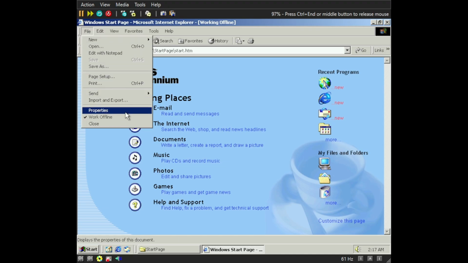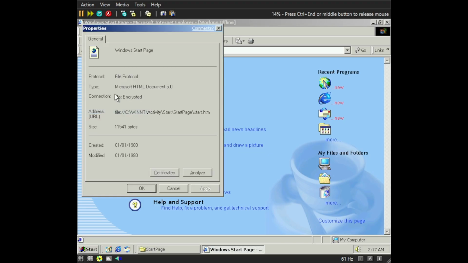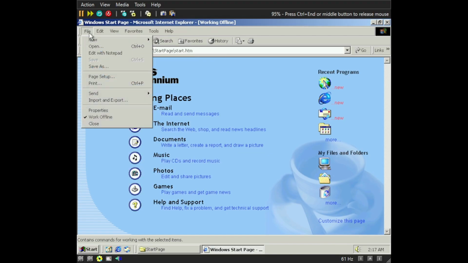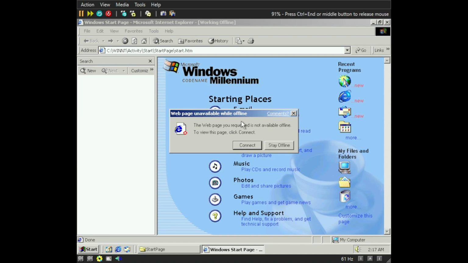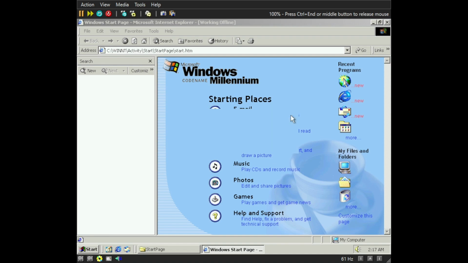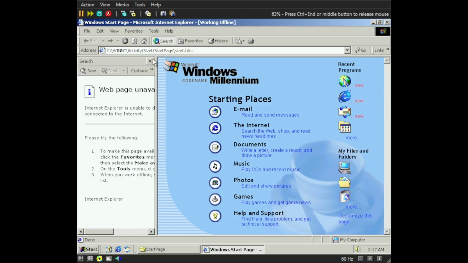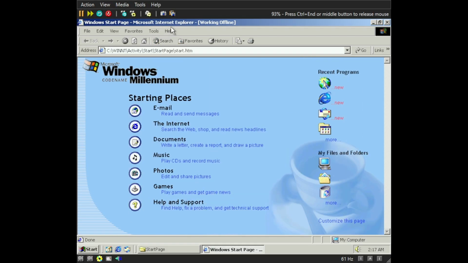Anyways, properties. I'm pretty sure we are going to run properties. That is not what we needed to run. We need to find the settings. Where are the settings? Where are these? No, don't. Why? Don't search anything.